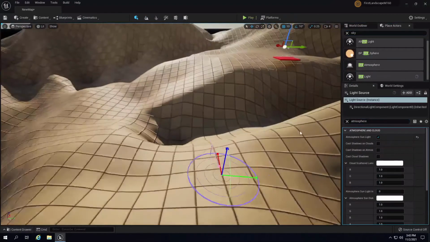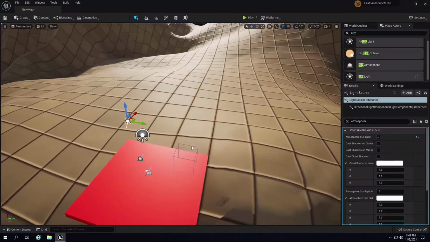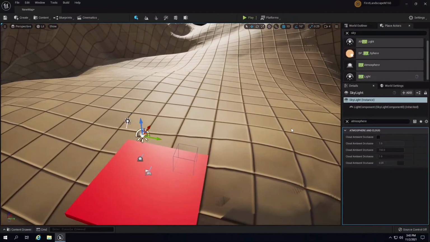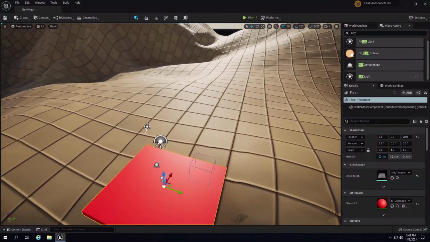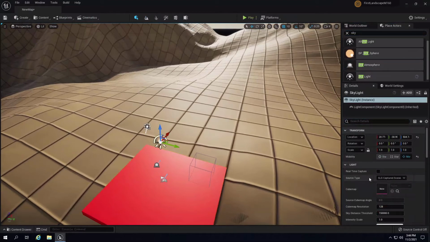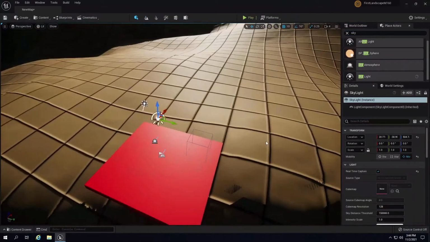So that's pretty straightforward as far as creating light. The other thing that you can do with the skylight is you can actually do what's called a real-time capture. Real-time capture is useful if you have a real-time atmosphere, and in fact is only ever useful if you have a real-time atmosphere. Otherwise, you want to be able to use a cube map. One of the two. You can't use both the effects. We won't talk about this too much because this is intermediate stuff.